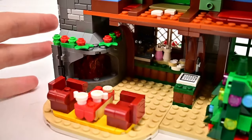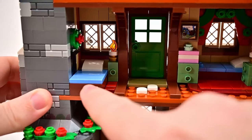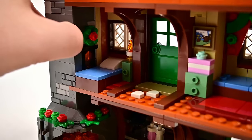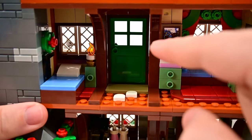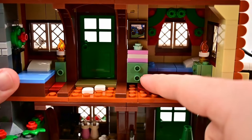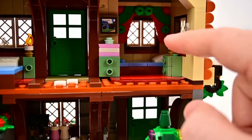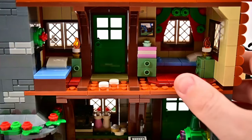On the second floor there are two beds, each with nightstands — one has a candle with a flame, another has a wrapped present. There's a wreath above a second fireplace that also has the light-up chimney function, showing a flame design when activated. A door leads out to the exterior balcony, and there are cute snow footprints tracking in from outside. Red and green curtains above the back window add to the Christmas atmosphere.